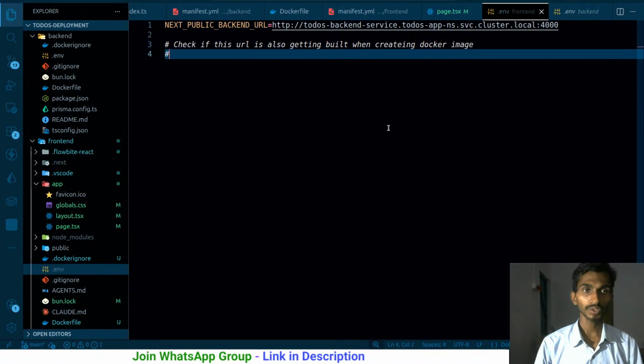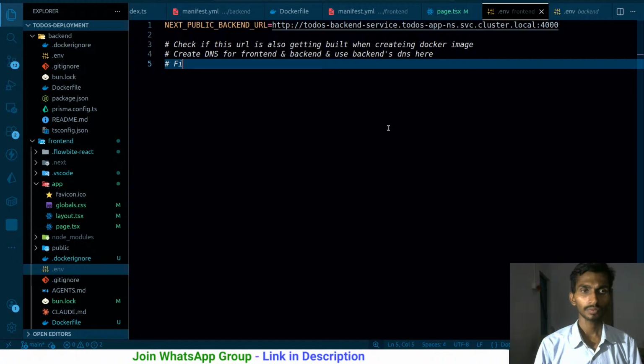And the other to do is that create domain name service DNS for front end and back end, and use backend's DNS here. So let's see how it's gonna be going on. Figure out if you can get it working like this, the way it is right now. These are the to-dos, by the way, for tomorrow.